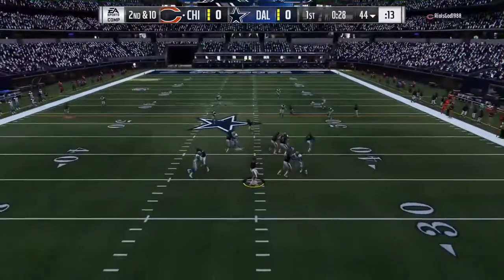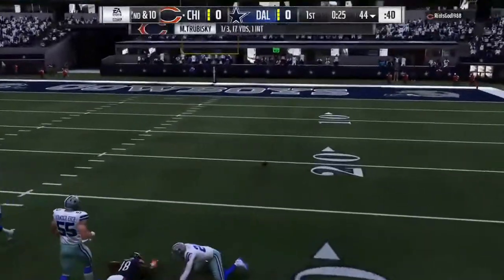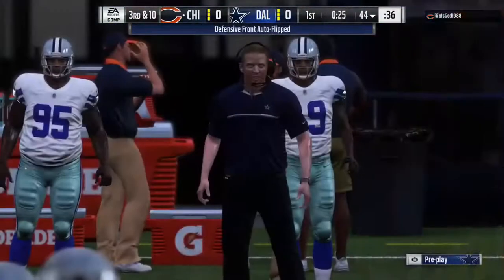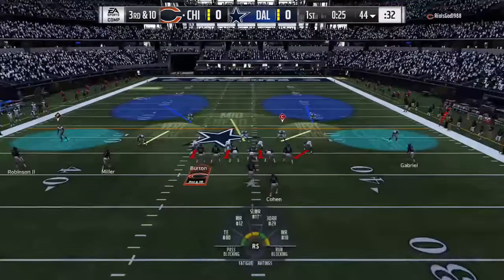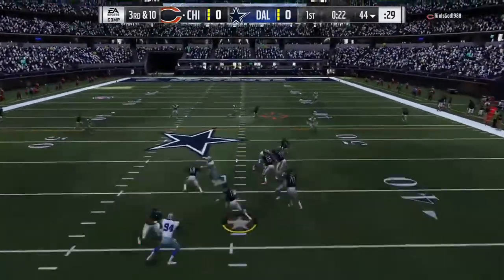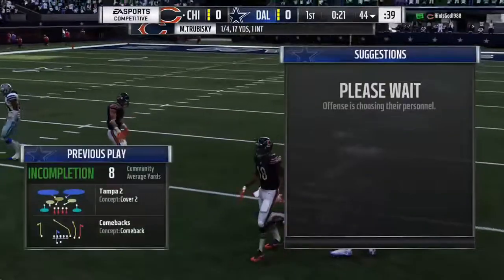Now Trubisky to throw on second. And the hit jarred it loose. It's incomplete. What I loved about meeting with these coaches before the game is we didn't even have to ask any questions. They told us that they were going to be aggressive and push the ball downfield. They weren't successful on that play, but look for them to try it again later. Now it's Trubisky, and he couldn't hang on to it through the contact.